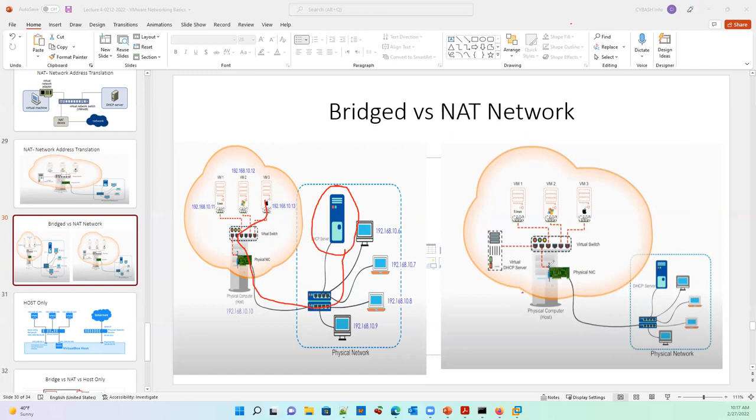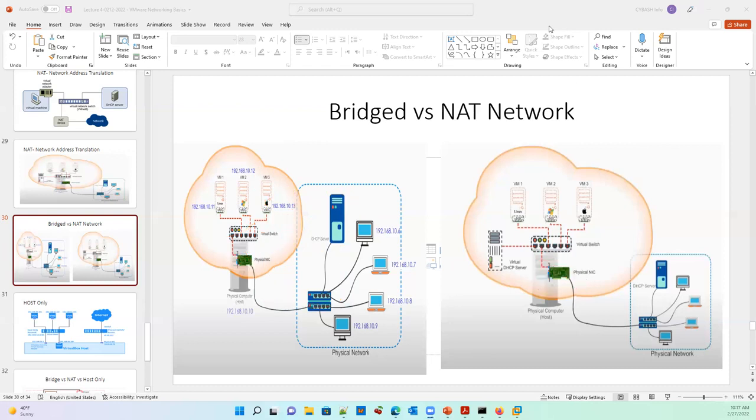In NAT, you don't have a direct connection outside. You have to connect through this guy as a router. Here, this is a switch, this is just a cable. Here, this guy acts as a cable. It's a network card, basically it acts like a cable, configured as a cable. This one is a router in a NAT. And bridge, it's just a bridge. I want to go there, okay, I play as a bridge, you just pass through me. Here, no, you have to pass through the router.